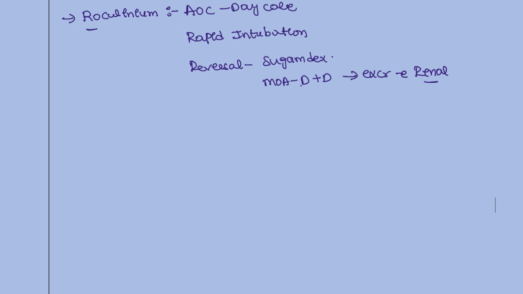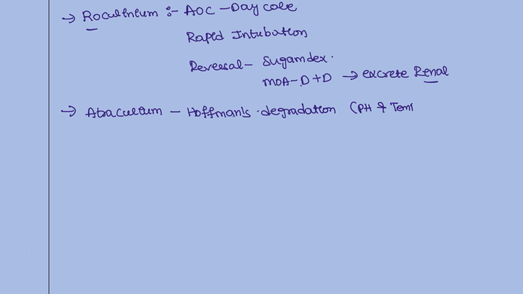Right. Next, we also have another group of drugs, the atracurium drugs. Atracurium is intermediate acting, and these are benzylisoquinolinium group drugs. The most important point of atracurium is that it undergoes Hofmann degradation. So the metabolism is by Hofmann degradation, which depends on pH and is also temperature dependent. And along with that we also have cisatracurium.